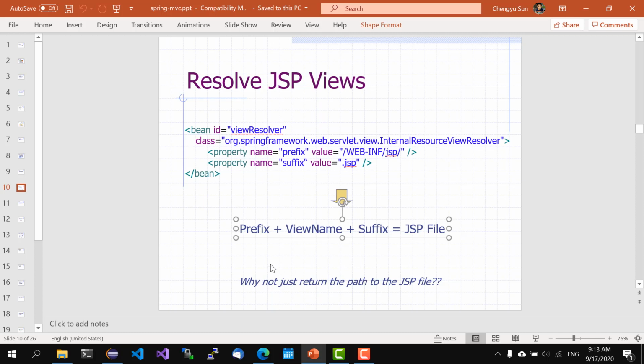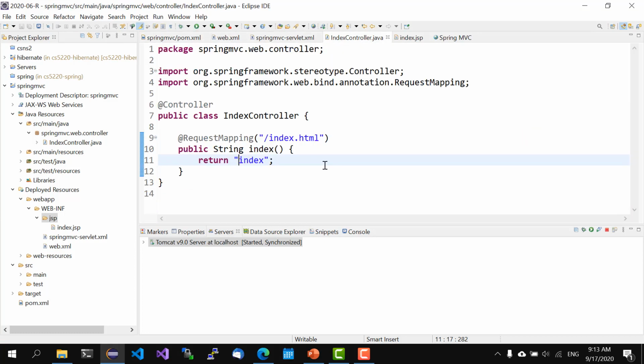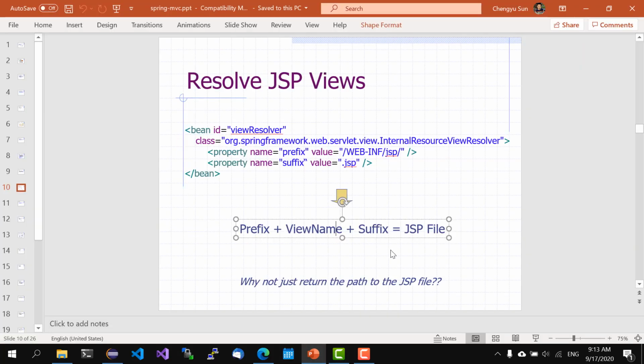As you can see, the view resolver simply combines the prefix, the view name, and the suffix to get the path to a JSP file. And because my JSP files are under WEB-INF/jsp, that's why the prefix is WEB-INF/jsp, and combine that with the view name, and then the suffix .jsp, and that gets us the path to the JSP.